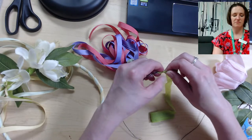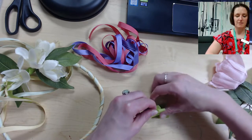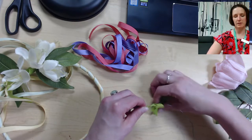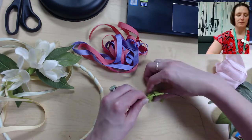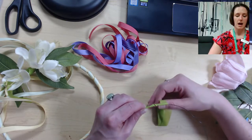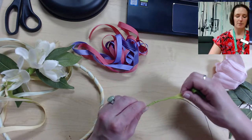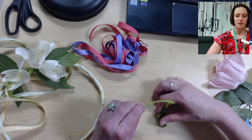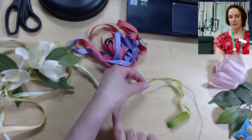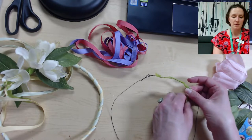And this is just to make it like an even base, give it a little bit more depth, thickness. So basically, you're just gonna wrap this all the way around. I'm only gonna do a little bit just for the sake of time, but you're gonna wrap it all the way around until it covers the whole circle, so you'll get to the other side. All right, so I'm just gonna stop there though, just for the sake of time, the video.